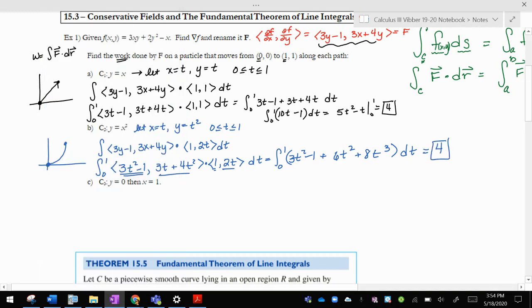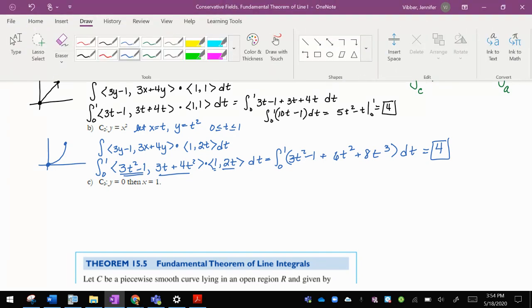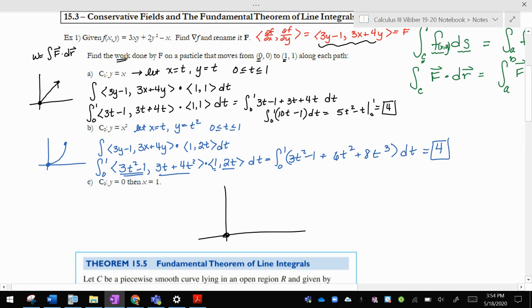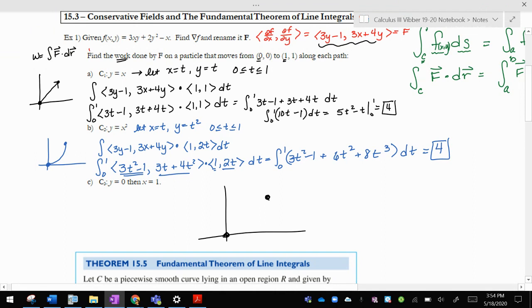Now, in the interest of time, that was not a coincidence. When you go from one point to another point and the points are the same, if you are in a conservative field, the same amount of work will always be done. So if I want to go from 0, 0 to 1, 1, the same amount of work is going to be done by a conservative field, whether I go in a straight line, whether I come all the way up and back down, whether I go all the way out and come back, whether I make a little squiggle.